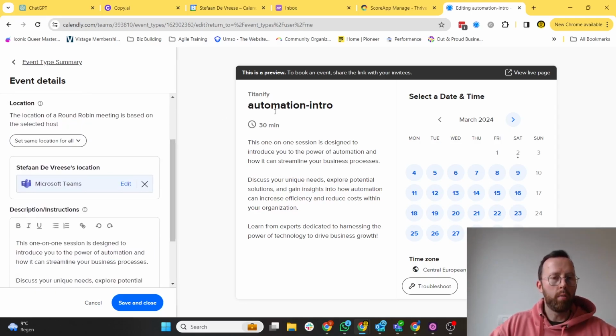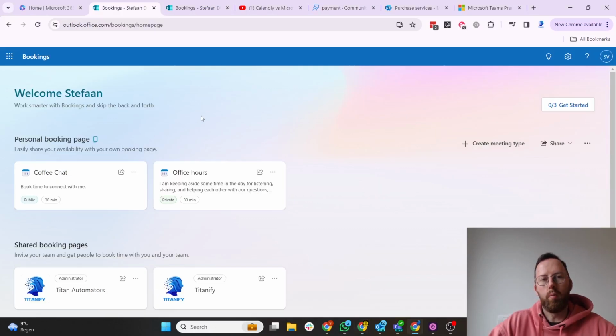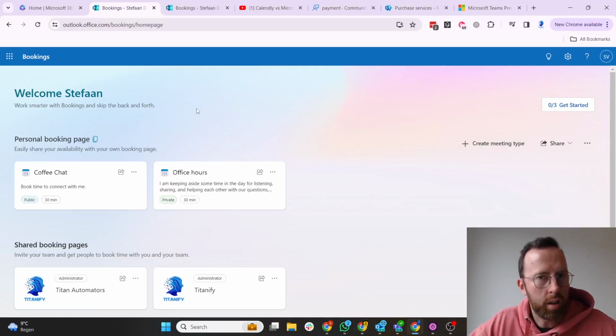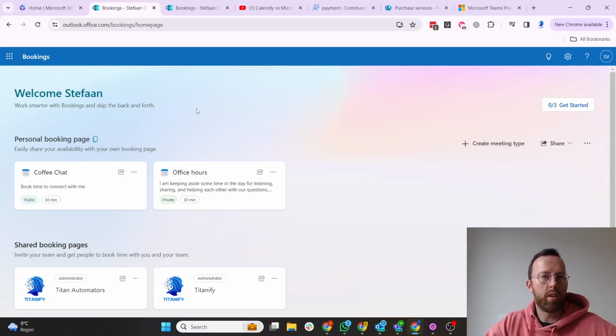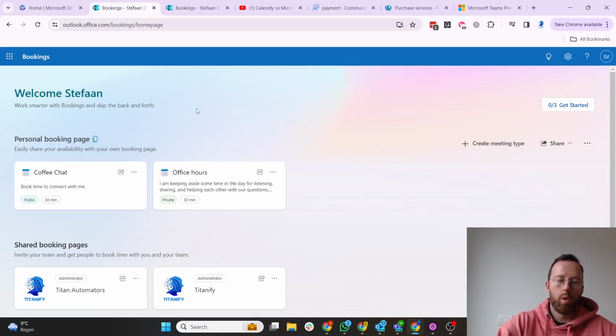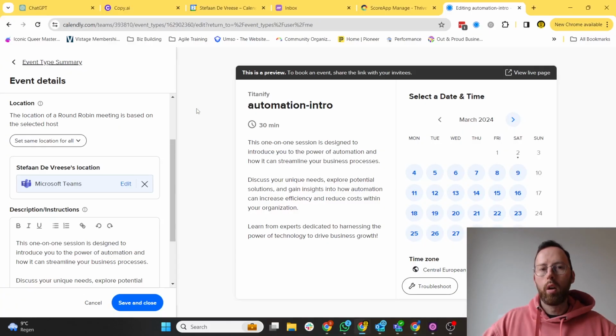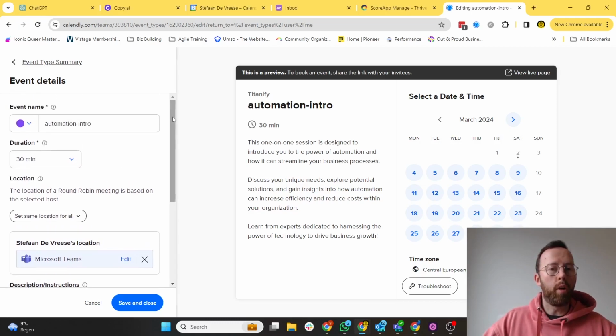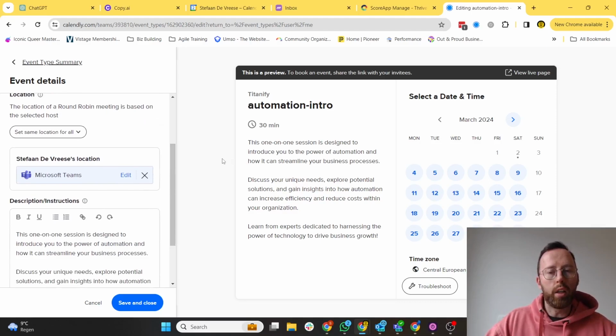If you want to make our life a little bit easier, then I would say especially if you have Microsoft 365, right? Especially in that case, it makes a lot of sense to start using more and more of the tools that Microsoft has, because it is included in your license. And depending on which license you have, it's only the monthly or yearly license cost that you have within Microsoft 365. So you can save money. Basically, you can save money by not using another tool like Calendly or Acuity or so on.